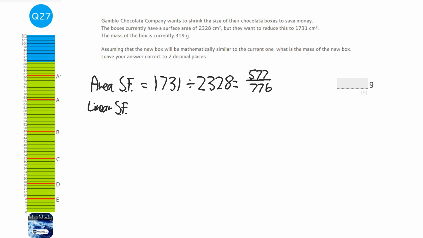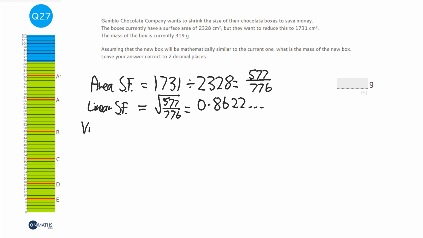Now there's no linear involved in this, but we need the linear one to then find out what the volume scale factor is. Now to find a linear scale factor from an area scale factor, all you need to do is square root it. So I'm going to square root 577 over 776, or I've just kept it in my calculator. So what I'm going to do is press the square root button and then just answer, which is at the bottom of the Casio calculators. Press equals, and it now gives me a decimal of 0.8622 blah blah blah. And when I do the little dashes at the bottom there, I'm showing the examiner that I'm going to keep it in my calculator. I'm not going to round it.